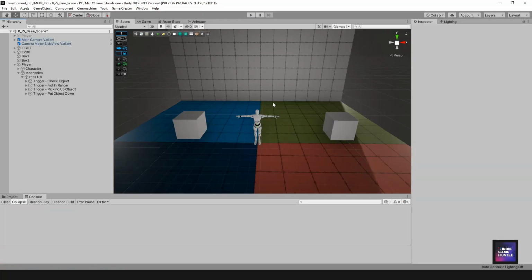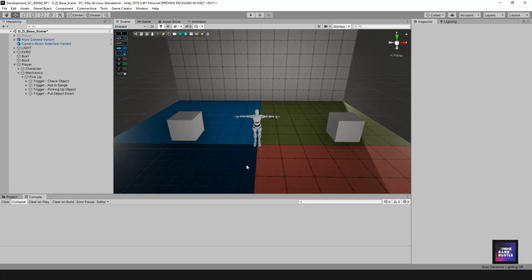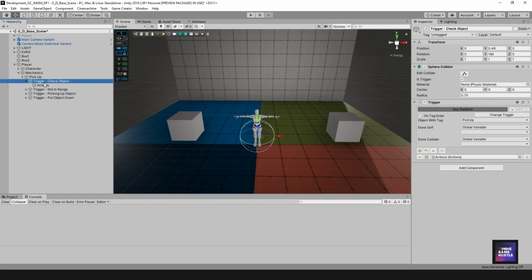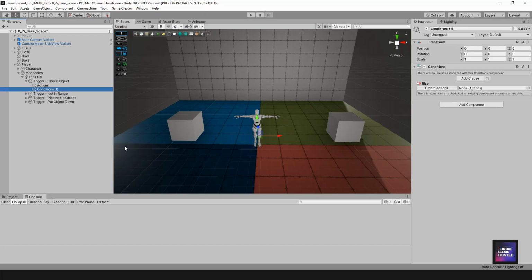All right, so what we're going to basically need is some conditions set for all this to work together, right? So the first thing I want to do is go back to my check object, and I'm going to right click, and I'm going to do a Game Creator, and then I'm going to do a condition. Okay, and I'm going to go ahead and get rid of this.